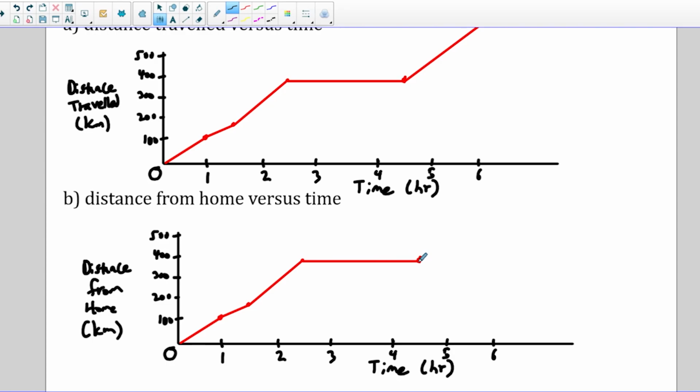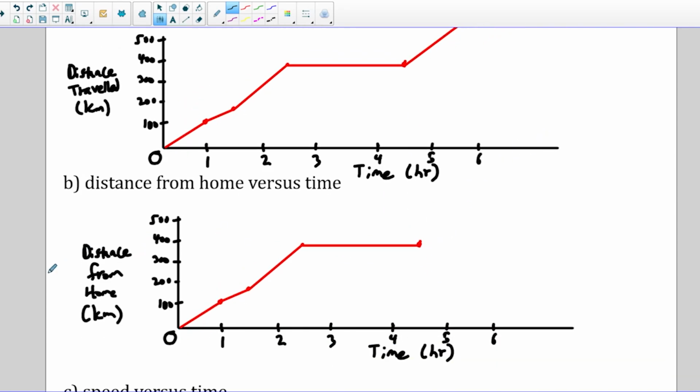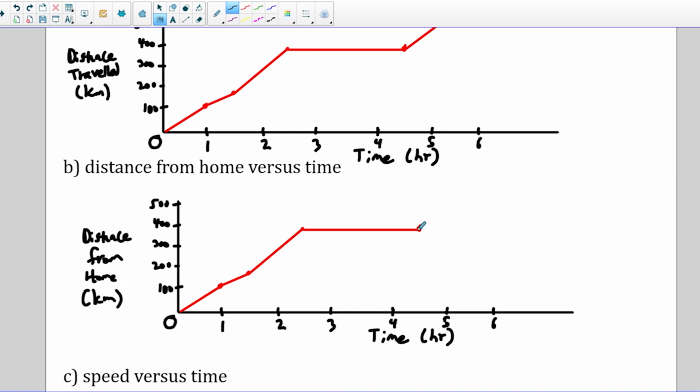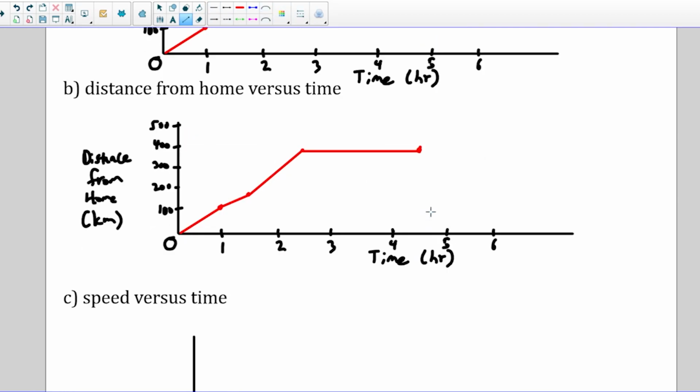Now, the only thing that changes in graph B is that instead of moving away, right, up and away, she's trying to go back towards home. So now this line would actually curve or bend back downwards. So we can go ahead and extend this line down at the same kind of slope, or steepness rather, as our 100 km/h line.